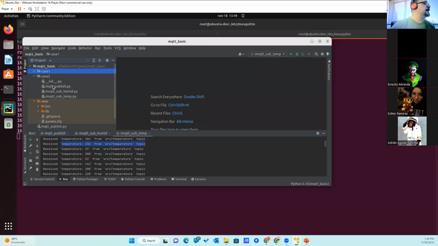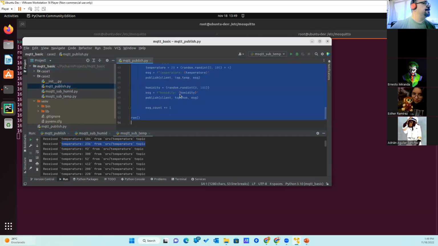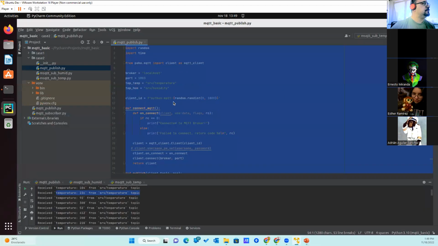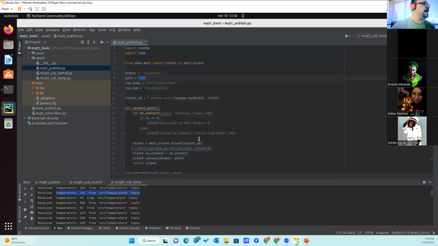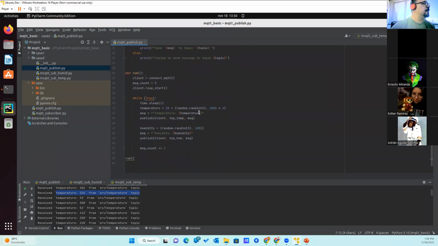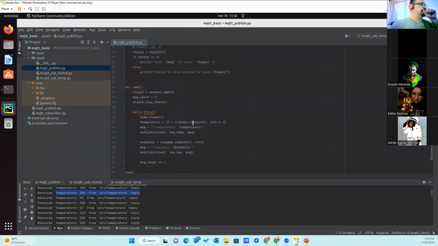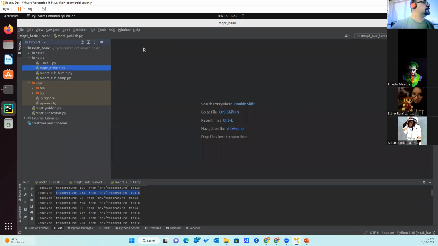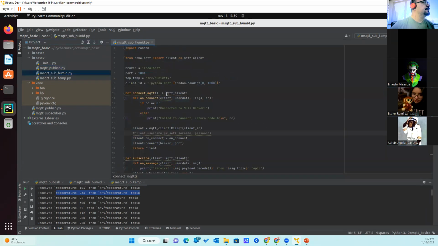And I will run case two. I change to case two. The port is correct. And remember here, when you publish, you put the QoS. And in the subscriber, remember to set 184.